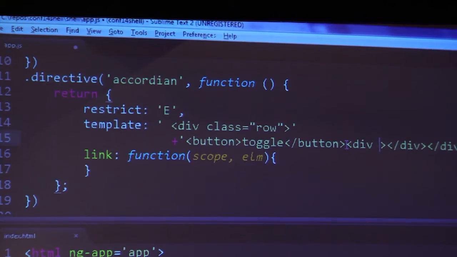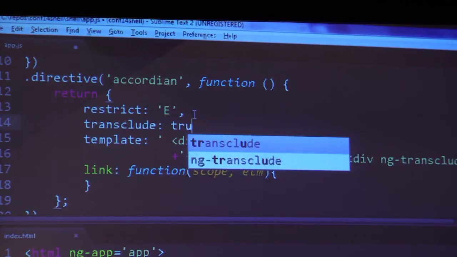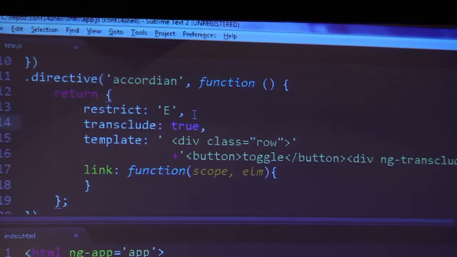So the way I do it is I mark this particular element as transclude. I say ng-transclude. And another thing that I have to do, I have to say transclude equals true. So these two things work in conjunction with each other.